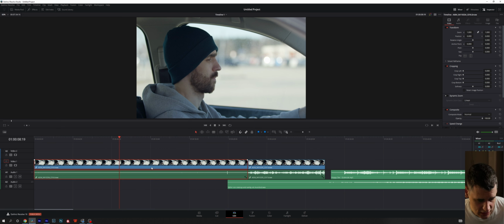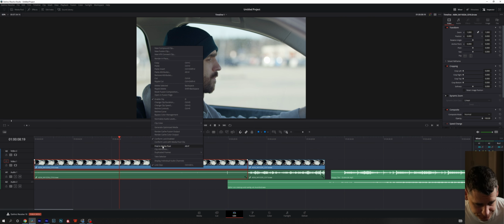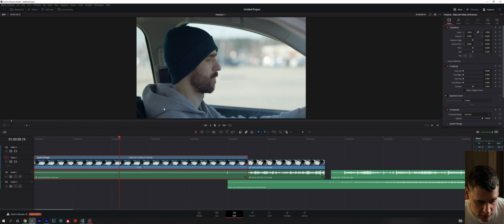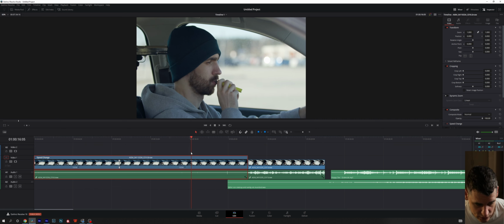But we are going to talk about Retime Control. We have this control in here. What is it? Click in here and press Add Speed Point. I'm going to explain what I'm doing right now. And add a speed point in here. This way we can create a speed ramp.